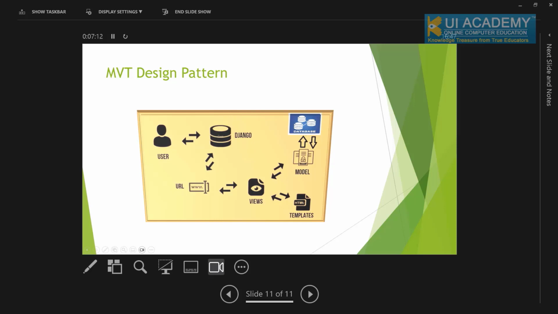Your views file name has to be views.py, and your routing, where you specify the route paths, has to be urls.py. So there are some conventions that we need to follow. When a design pattern like MVT insists that developers should do this, otherwise it won't work, that means all the developers will listen to that design pattern.